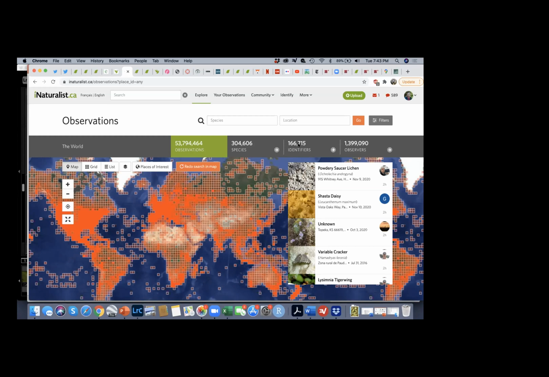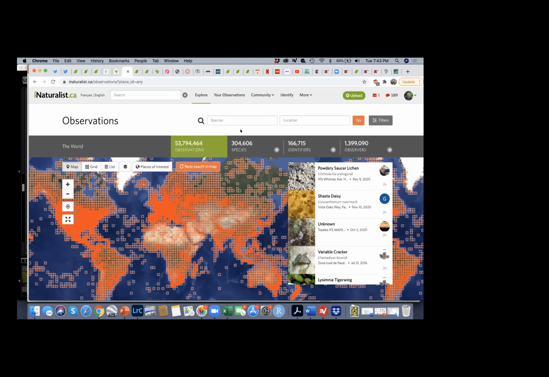So when you upload a photo, if you can't identify it, other people will look at it and suggest what they think it is, or they will verify your identification as well. So you can see it's got some pretty good coverage, and very big in the States, very big in South America as well. Europe, it's growing, and many countries have taken it on and made their own platforms for it, and really embraced the program.